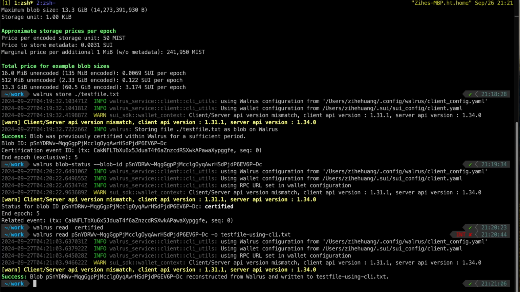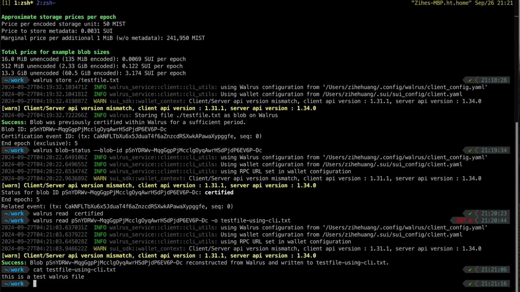There it is. The retrieval is successful. And look at the content of the file. It's the exact same thing as the original file.